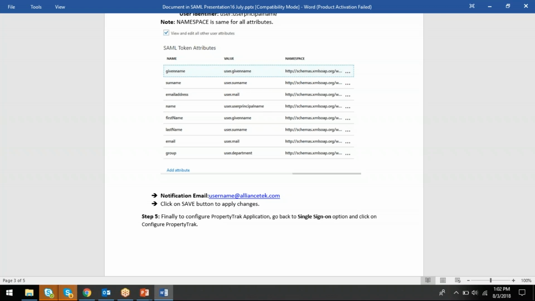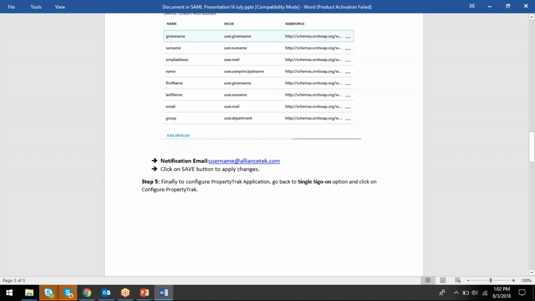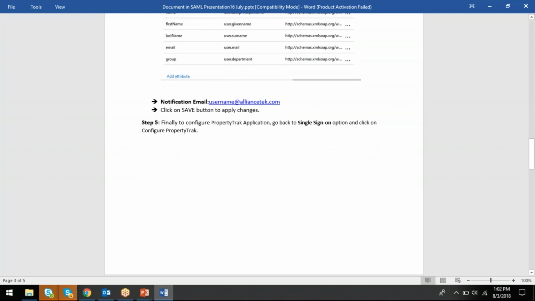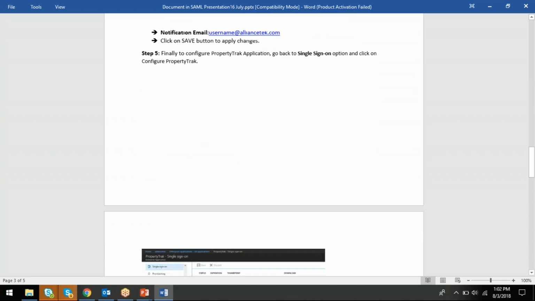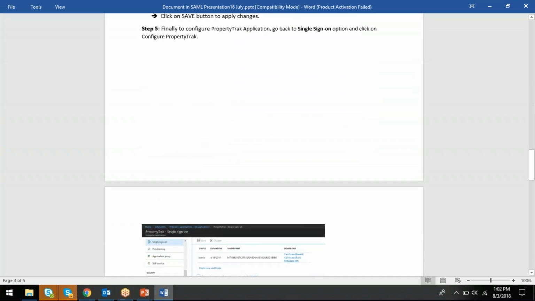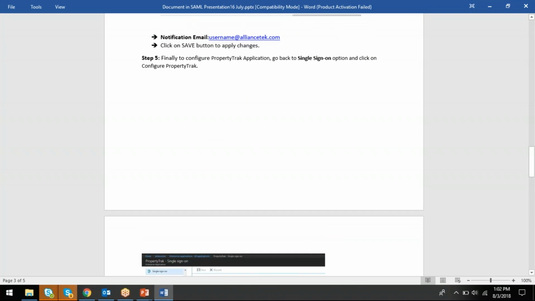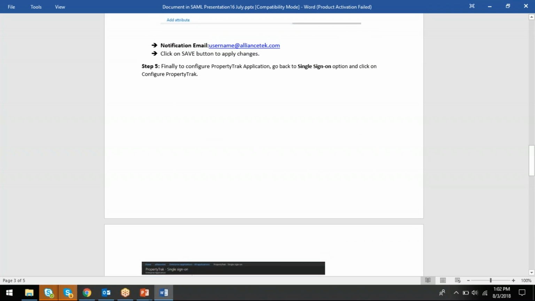What happens is that the identity provider creates an XML document upon successful login, and adds all this information into the XML response, which can then be used by the service provider.